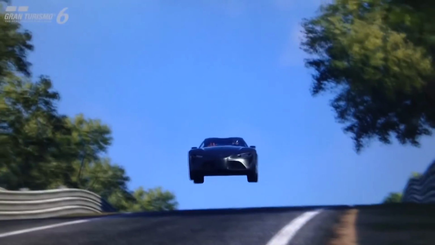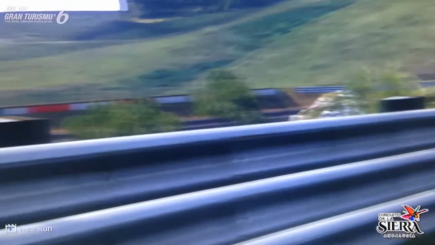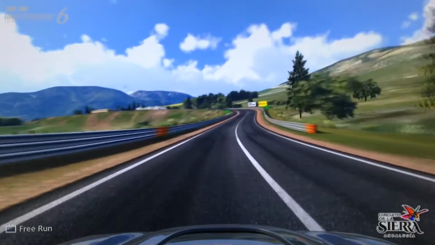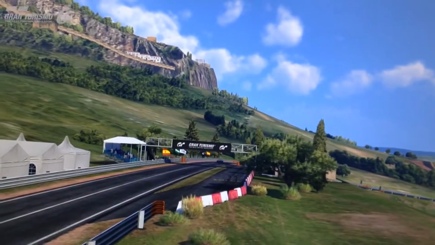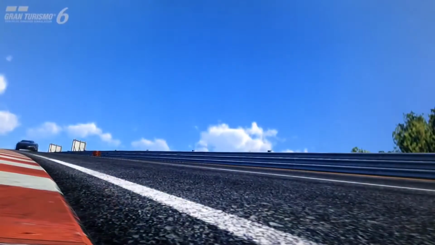But the car is, of course, the Toyota FT-1 concept. Now, there are two versions of this car on the game. There's the standard FT-1, and there's this version, which is the graphite concept. Now, it's to be noted that whichever version you have, you cannot change the colour afterwards. The graphite only comes in that colour, and the normal version cannot be repainted. So choose the version that you want carefully.